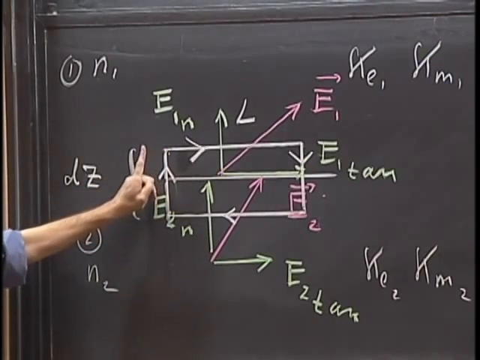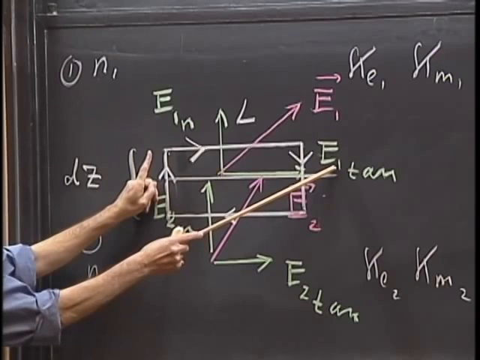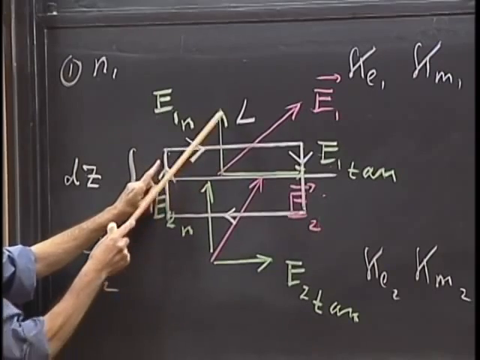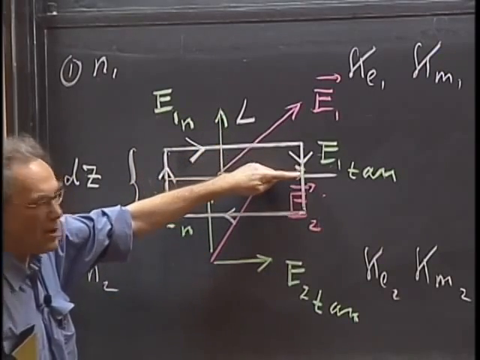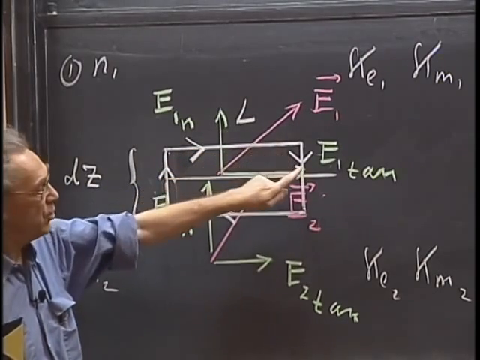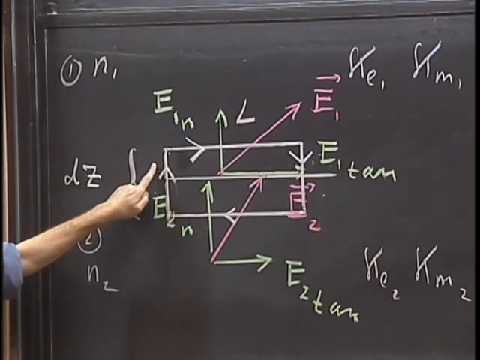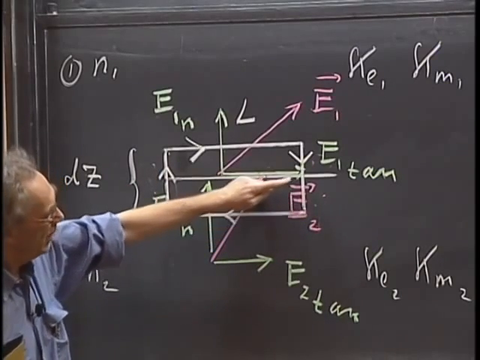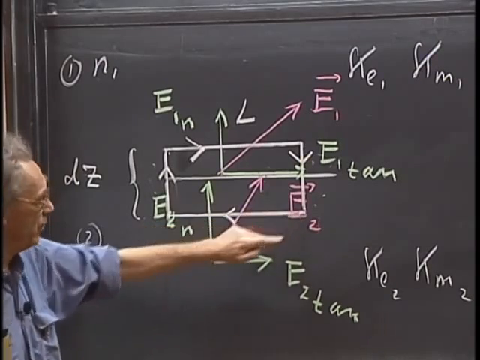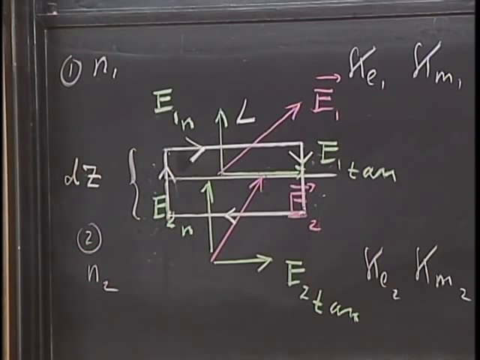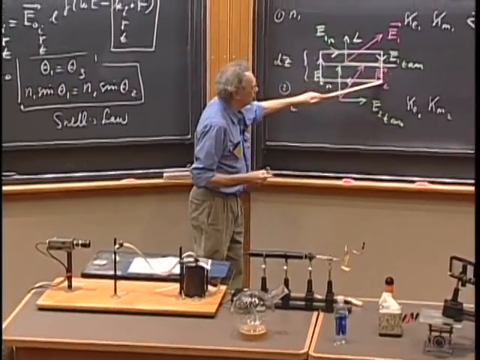So little dl is in this direction. So this one here in medium one has no effect because it's a dot product. But this one has an effect. dl and this component are in the same direction. But when I go down here, it's exactly the same value with a minus sign because dl is in the down direction. So this contribution here and here will exactly kill each other. So there's no need writing them down. And the same is true for medium two. When I go from here to here, I get one component of the normal E vector with the dl, and here I get another one, and the two will cancel out each other because it's a dot product. So all I have to worry about is the path from here to here and from here to here.